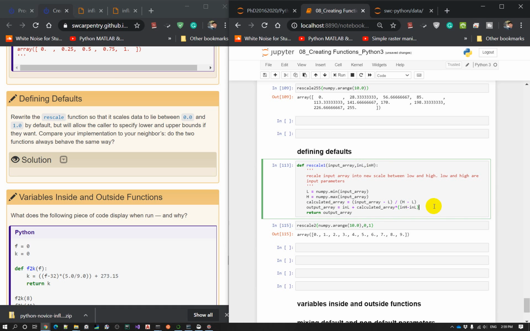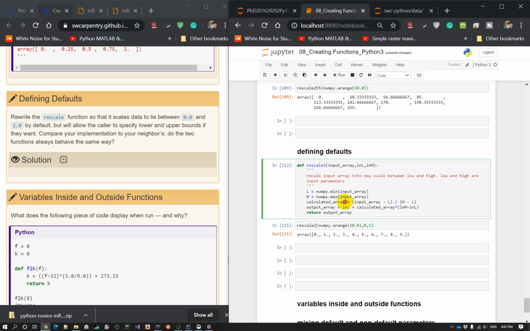So how can I scale to that? Let's have a look. Let's say the function is rescale 2. We got the in bounds and out bounds, the lower bound and the higher bound. We continue to calculate the minimum and the maximum, and the calculated array is similar.